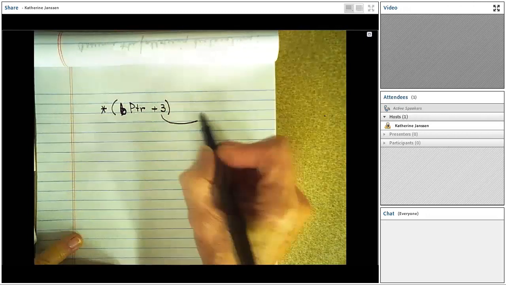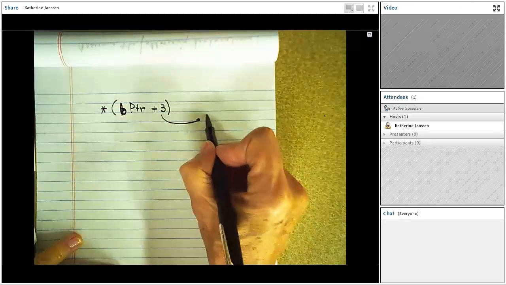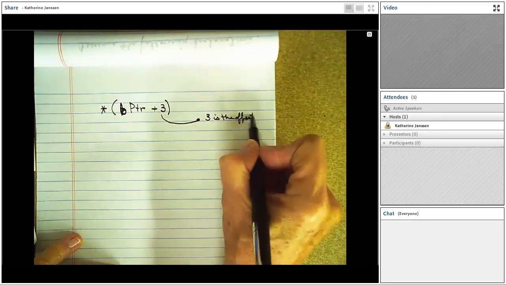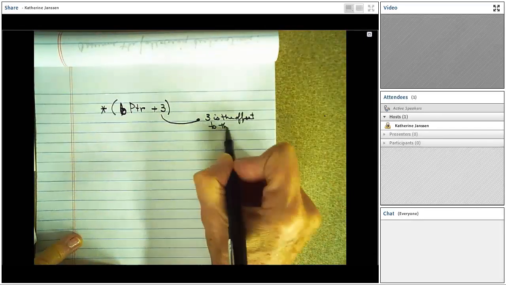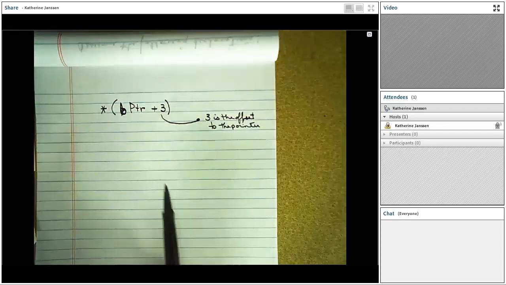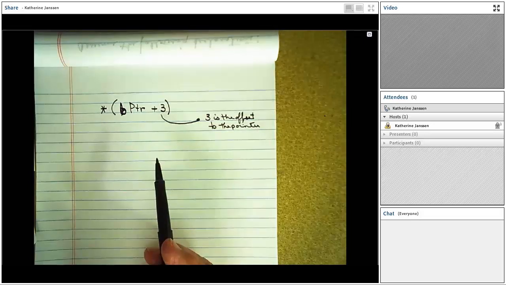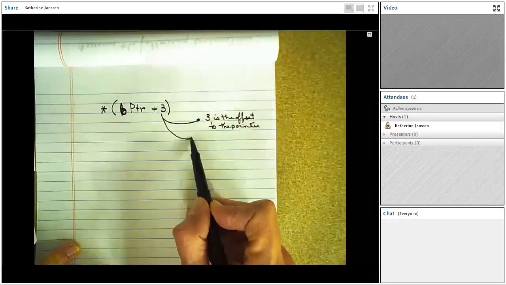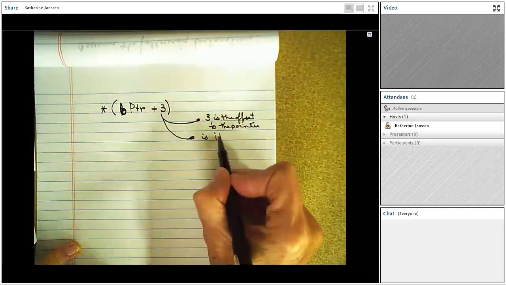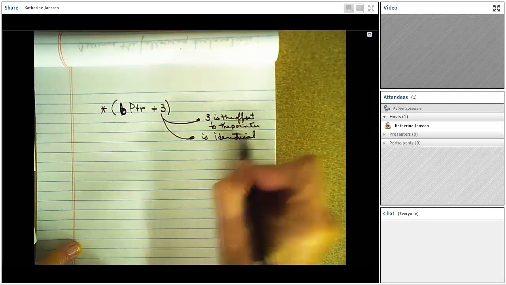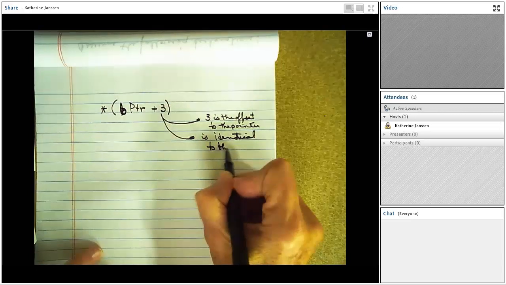Here 3 is the offset. So our integer arithmetic with the pointer offset notation, and 3 is identical to the subscript.